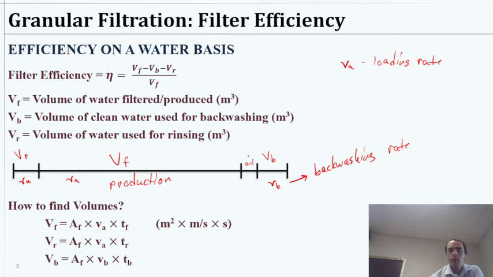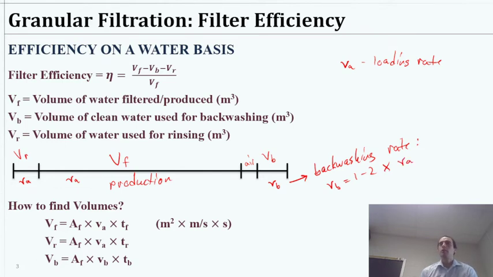We typically use anywhere between 1 to 2 times the loading rate for backwashing, because sometimes the added speed helps break particles off the sand grains and disrupts everything. So sometimes in terms of time, if not in terms of the intensity of the mixing and the action we get, it makes sense to do that. So VB equals 1 to 2 times VA.